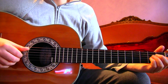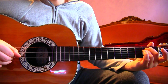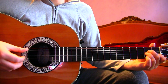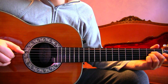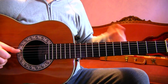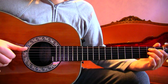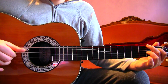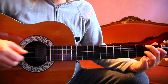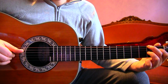If we're gonna play, for example, E minor or E major, we can use a low E, or 6, 4, 5, 4, 6, 4, 5, 4, 6. And like this. On an A, for example, A major or minor, doesn't matter, we can use a 5, 4, 6, 4, 5, 4, 6, 4. A little bit the same thing when it goes to a B7 chord. So we can also do like this: 5, 4, 6, 4. Then we'll need to move our middle finger up on the low E string to the second fret, which will be the F sharp tone for the B7. So 5, 4, 6, 4, 5.